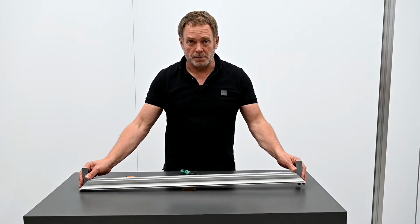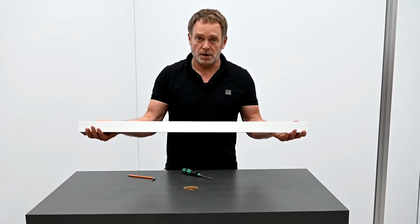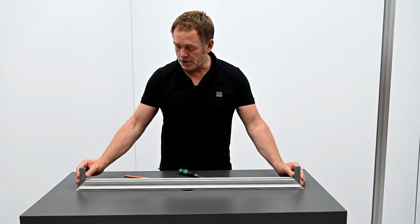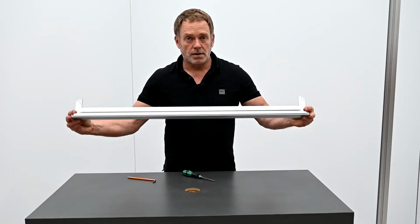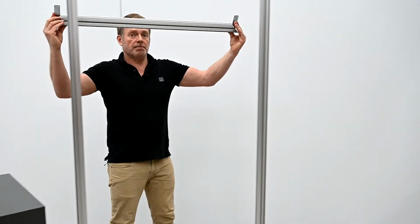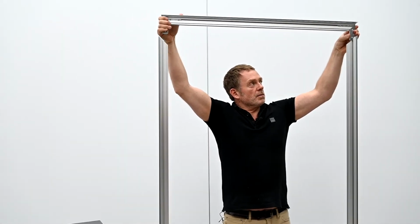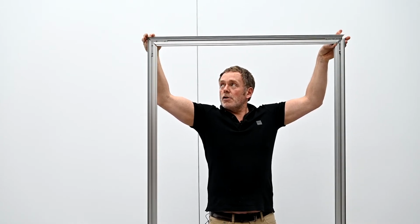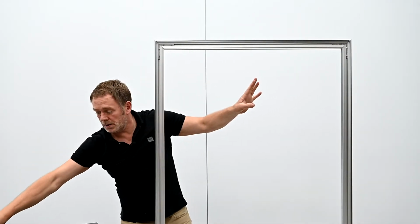I've finally taken my top section of aluminium. We know it's the top section: it's 1 meter wide, the frame is 1 meter wide, and there are no holes in it for feet bolts. I've taken my last 2 joints and put them into the profile. I take the profile like this, walk around behind the frame, and slot one side in just a little way, and then slot the other side in. I drop it down. There's my frame together, but loose.